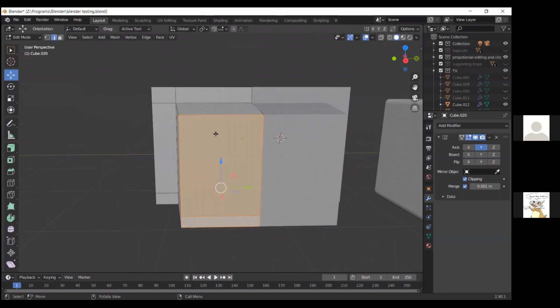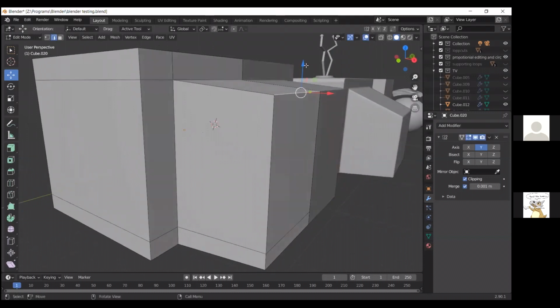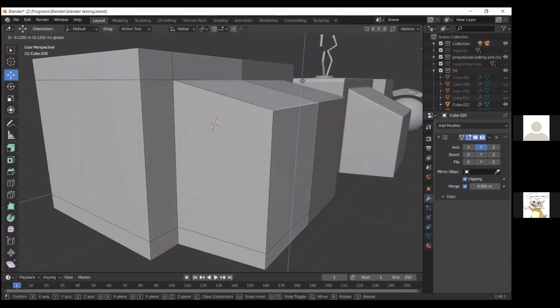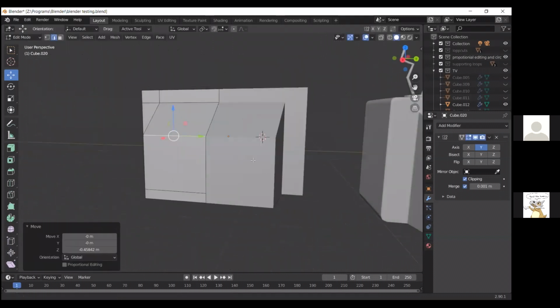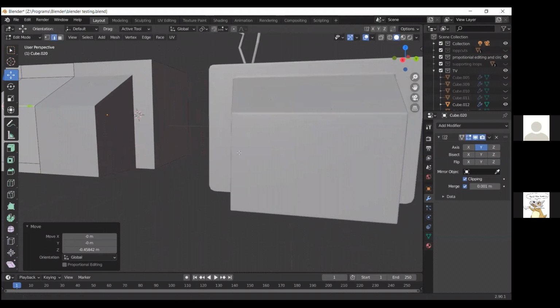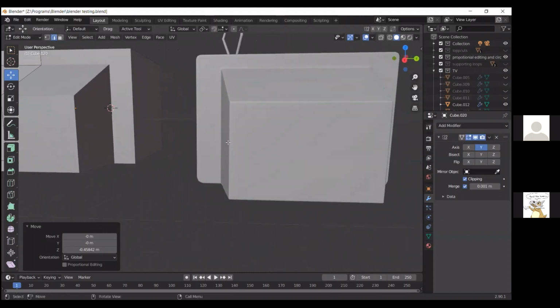Then we're going to go back into edge selection mode. I'm going to choose this top edge here so that we can get a nice good slant to it. So I'm going to pull the edge down. It'll create a good slant. However, also with this one, we want to add a little bit of a sloping inwards.